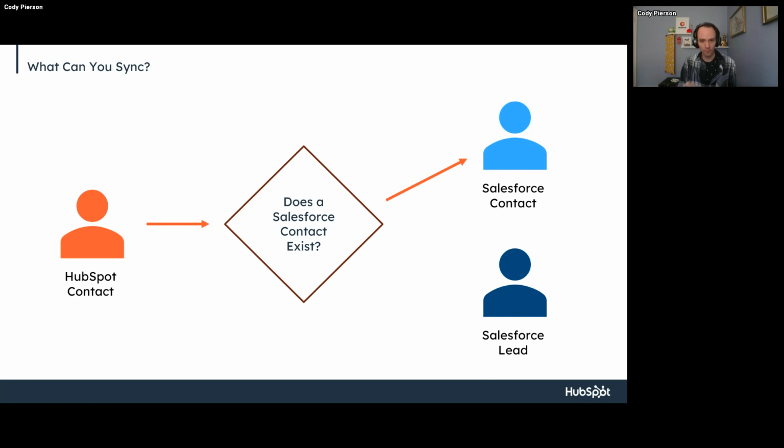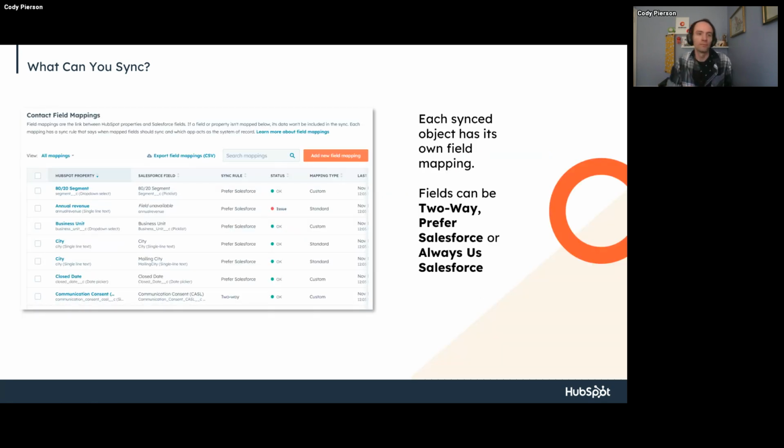Awesome. Okay. So we know what objects we can sync. Regardless of which object you're setting up, they all have their own field mappings. So right now I'm looking at contact field mappings. This is just a list of all of the properties that you could sync.